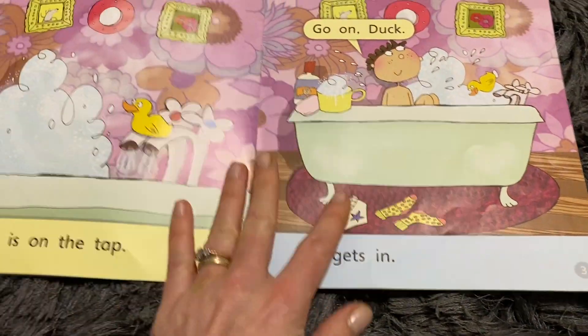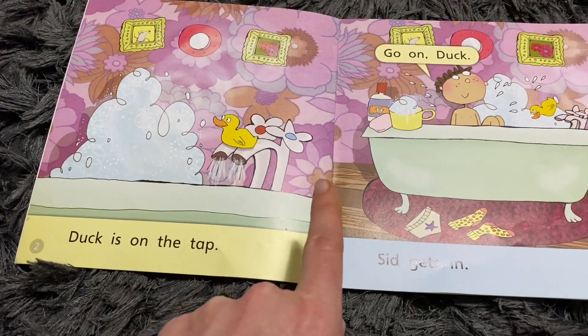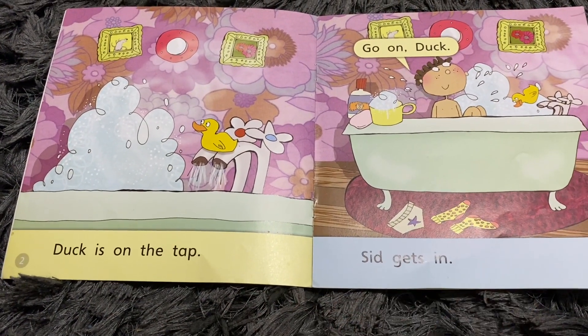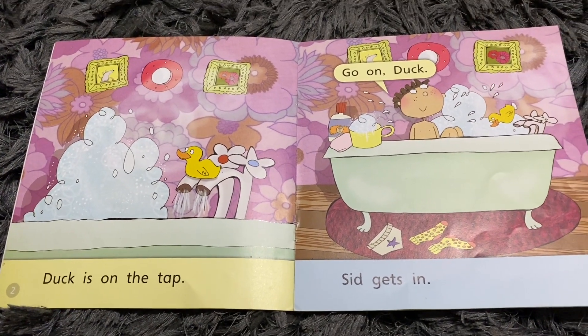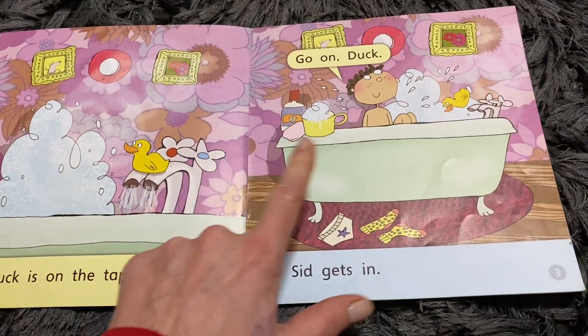There's a big picture of the duck. There's duck - he's sitting on the tap. So you're talking about the pictures before the children have a go at reading them, so that it gives them a clue for the vocabulary that might be coming up. So duck, like you're sitting on the tap.